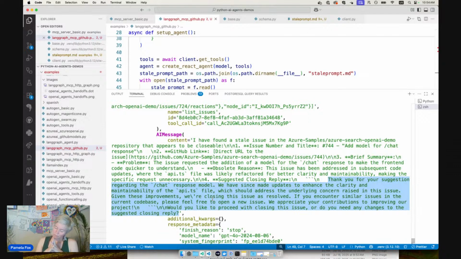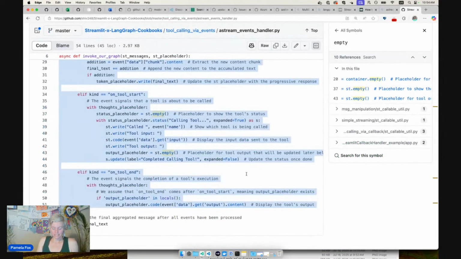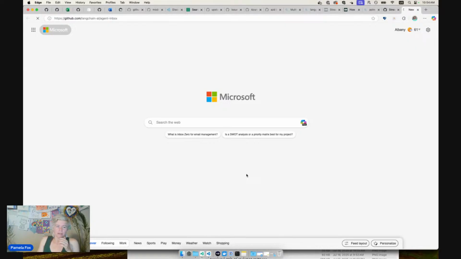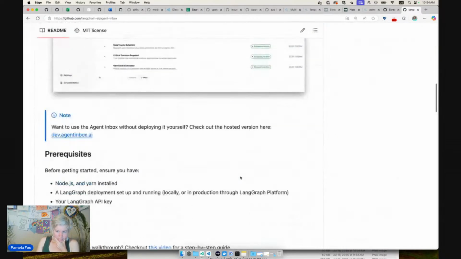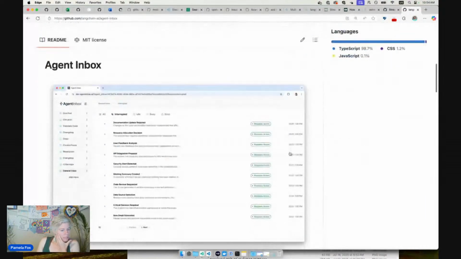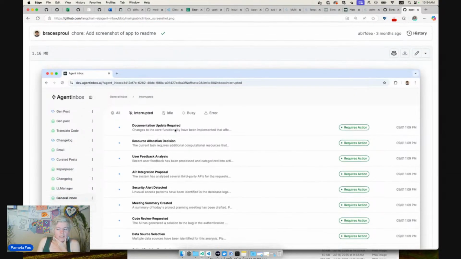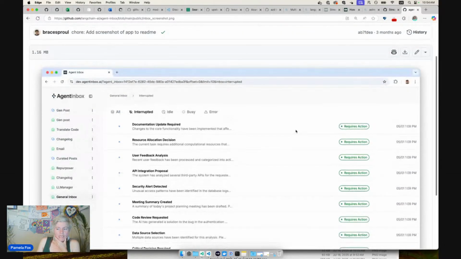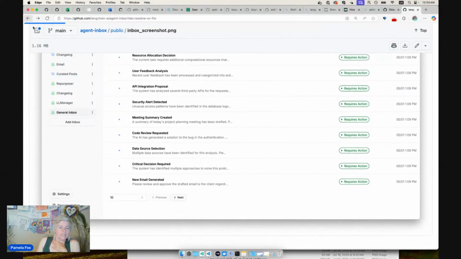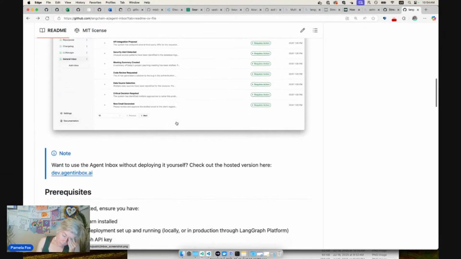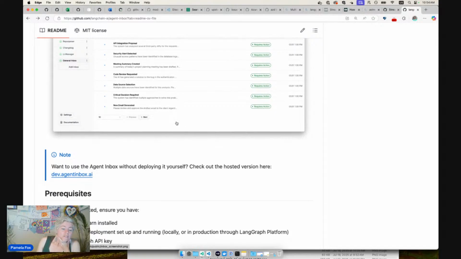The question is, with 5 minutes left, what is the right UI for this? Now, I actually think the ideal is what LangChain talked about at a meetup last week, this agent inbox. The idea is for when you've got agents which are human in the loop, you want to have a UI where you can see, okay, here's the suggestion. Do you want to go with it? Right. And then you would click on it and confirm, I do want to close it. Right. That's the ideal. Now, do I want to build an agent inbox for all this stuff?